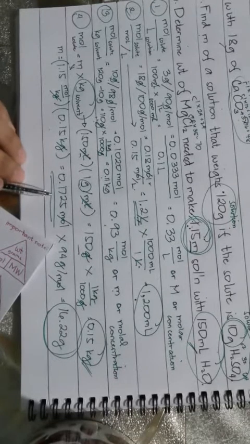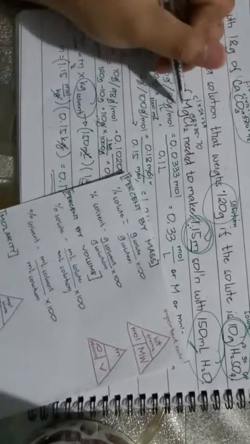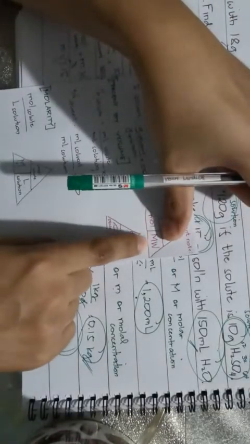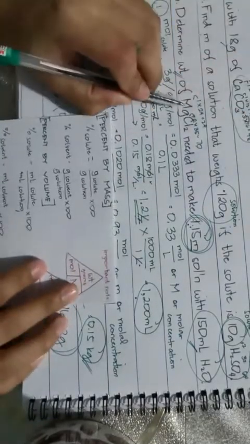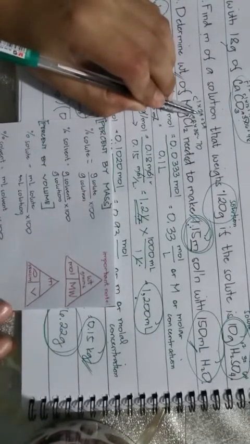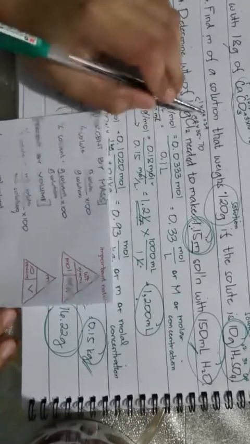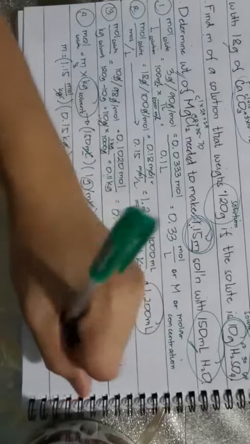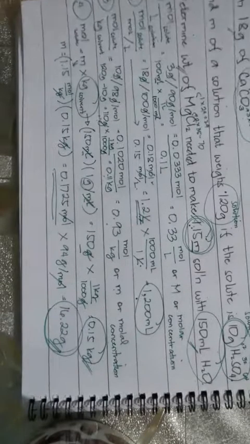Yun nga lang kasi ang hinahanap natin ay weight. We can actually compute for the weight if alam natin yung mole at alam natin ang ating molecular weight. Pag nawawala ang weight in grams, it is mole times molecular weight. The mole is computed, 0.1725. Yung molecular weight naman ay isang magnesium times 24. Atomic weight niya, it will be equal to 24. Tapos, yung chlorine naman, dalawa times 35 magiging 70. Pag pinag-add, magiging 94. So, ang ating molecular weight times the mole, we will be able to get our mass or the weight in grams of magnesium chloride needed. So, that is how we computed number 4.